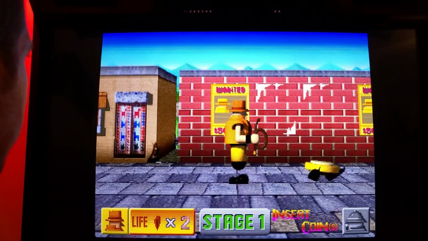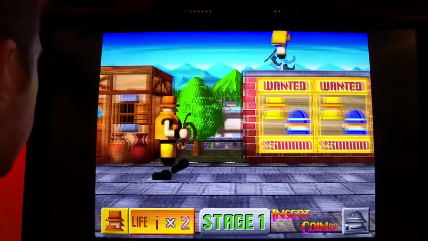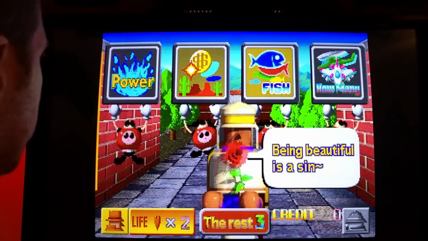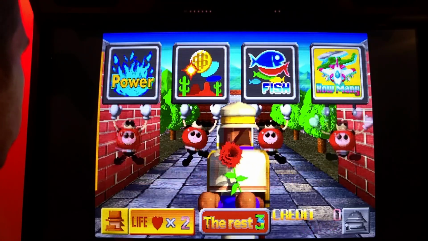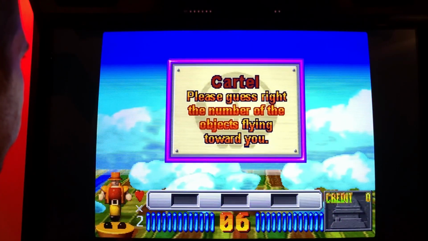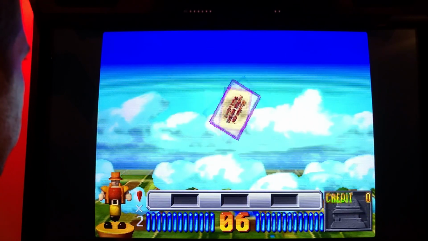Yes, hit him with a mallet. I like that. Being beautiful is a sin. How many? Don't miss anything. Alright, cartel. Please guess right the number of objects flying towards you. Okay, missiles and rockets are fast, don't miss. Look!